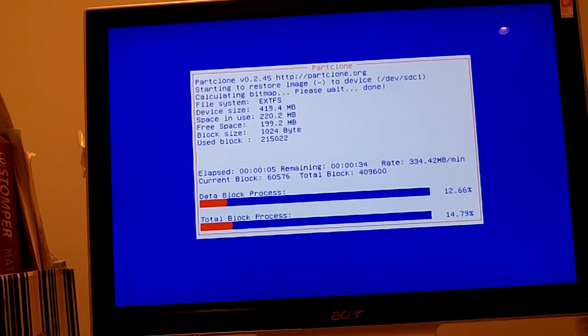It restores it here, and then it does another screen where it checks the image to make sure it's all good, not corrupted. And it'll take another 30 seconds or so.